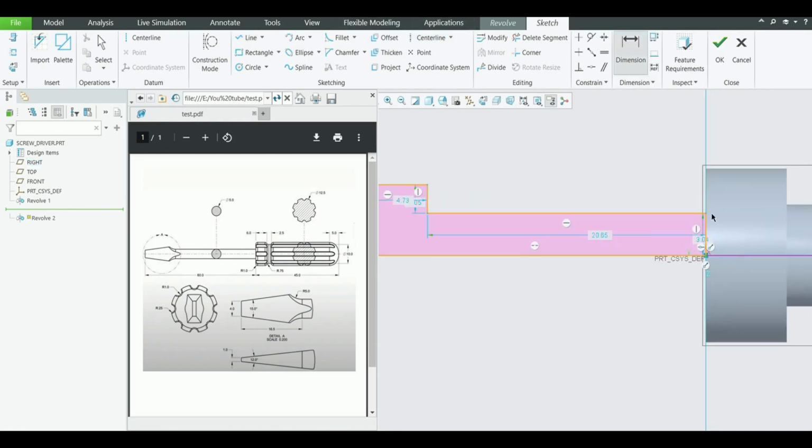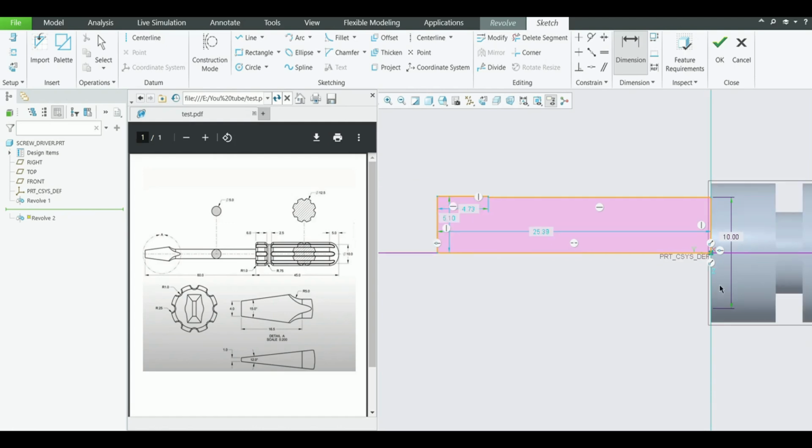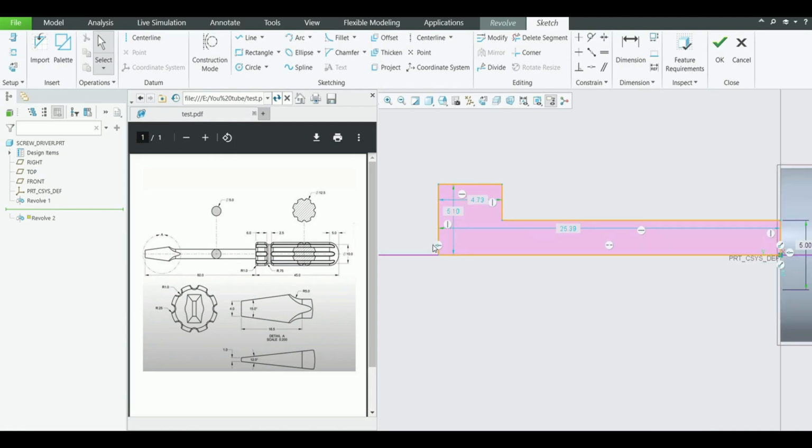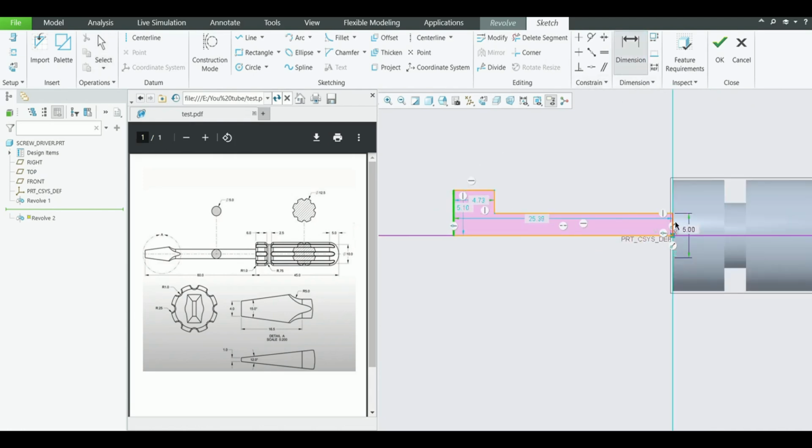So the dimension from here to here is 10. This dimension is 5. The dimension from here to here is 60.